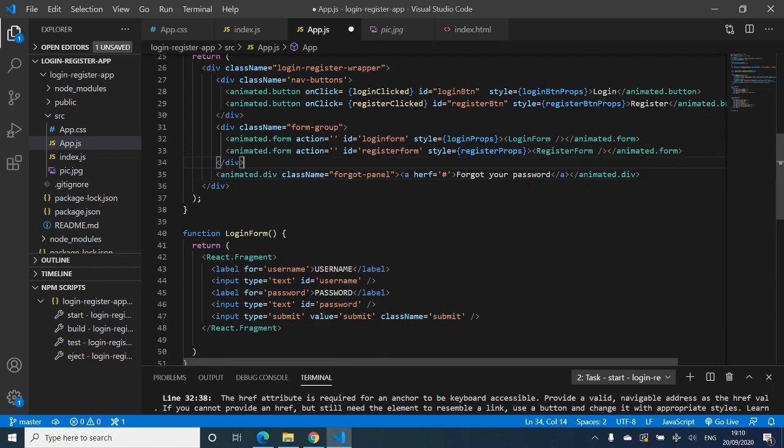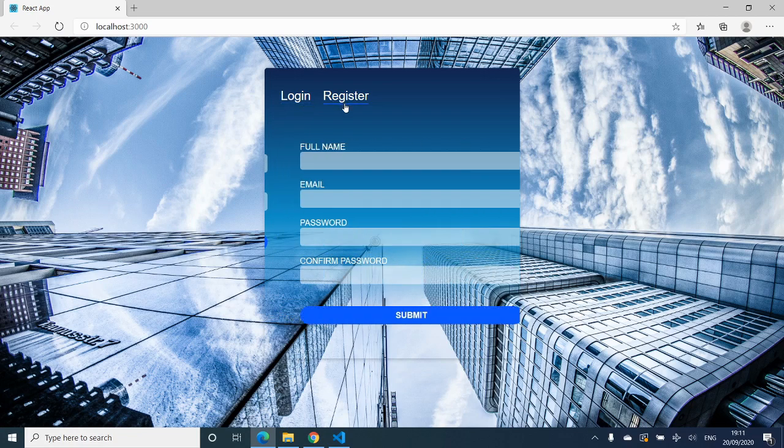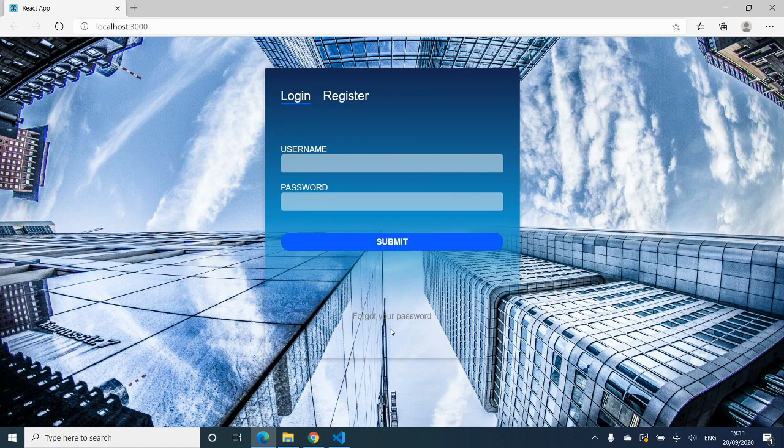Then I need to feed in the style prop. So I'll just feed it there, and that should do it. Okay, there you go, that's moving.